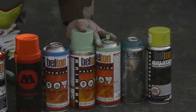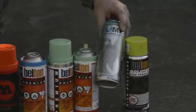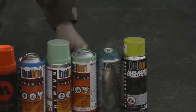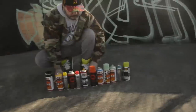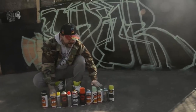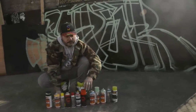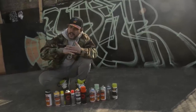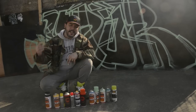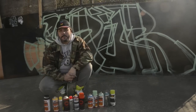We got Calypso Middles. And these Calypso Middles are gonna be my fill color, as well as this Aqua. This is gonna be the bottom base of my fill color, as well as this Grasshopper I have right here too. So I got a great color spectrum. My fill shades are gonna be right here with the cool shades. My splash outer stuff is gonna be the hot colors. That way they contrast nicely. You got your yin, you got your yang, you got it both covered, baby, you feel me?